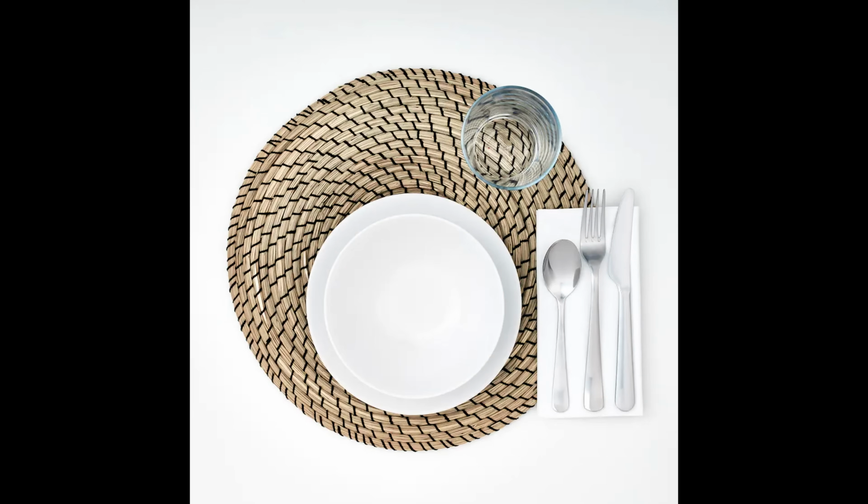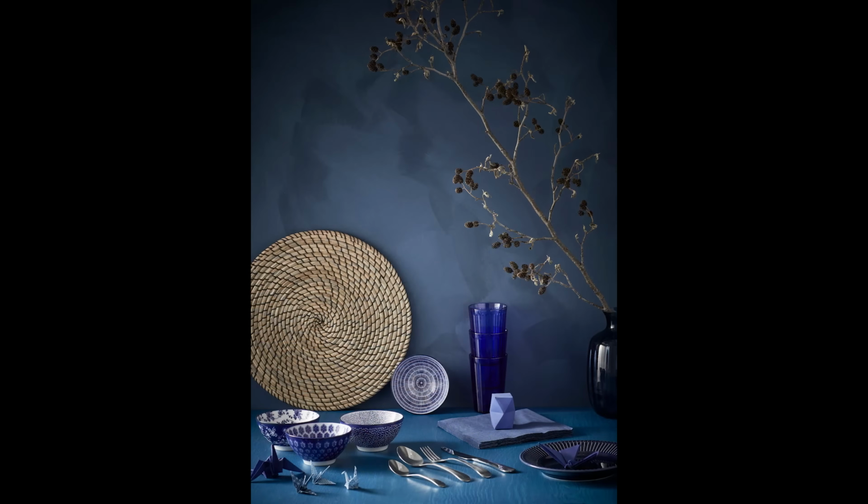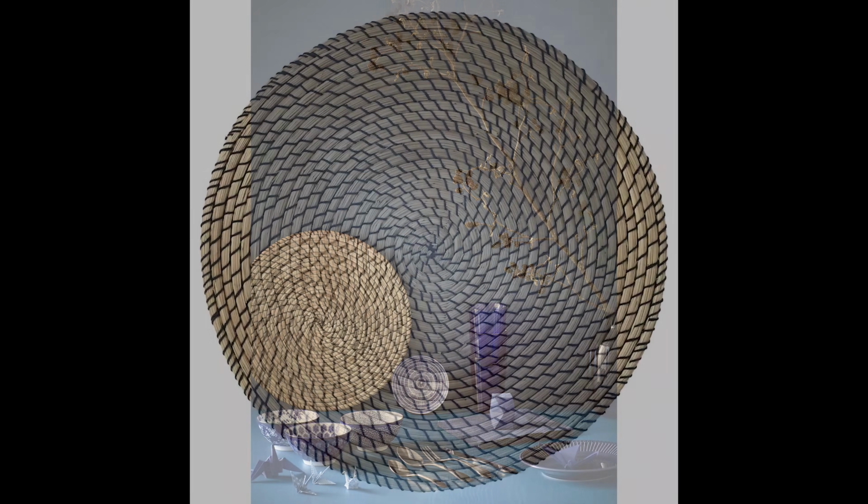And it's such a nice way of dressing up your table, dressing up your outdoor soirees and making them feel extra special, even though it's a really inexpensive little thing that you can do. I also loved the placemats. These are $6.99 each, and I think that a little seagrass for outdoor entertaining is really pretty. I use these indoors as well, and that's what I think is fun, is when you buy something that's a really great basic, you're going to be able to use it over and over in so many different ways.